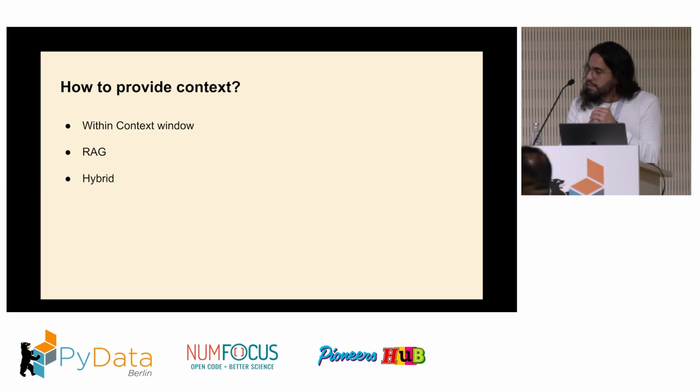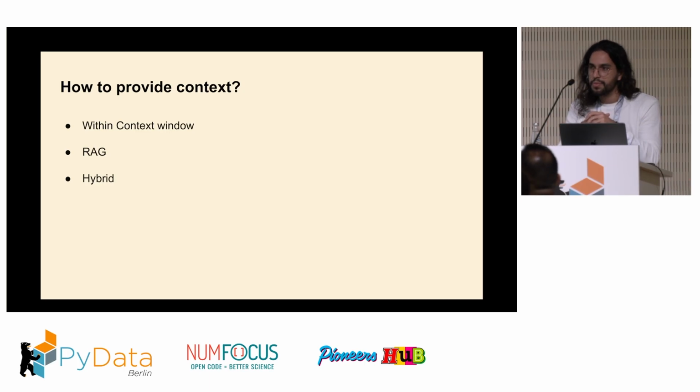So how do you provide this data schema, the context? There are different ways to do it. You can just dump everything in the system prompt. Of course, that's going to increase the amount of input tokens, but the model is going to learn the whole schema right off the bat and will probably be able to provide accurate responses, in case we don't have a very huge database. That's one way to do it.